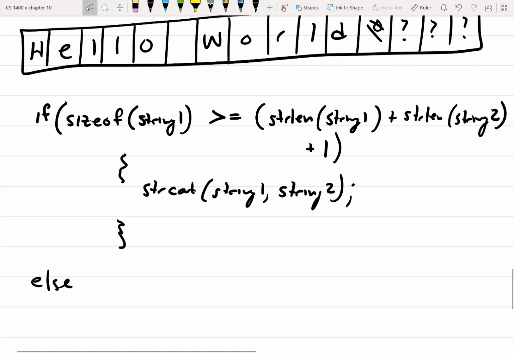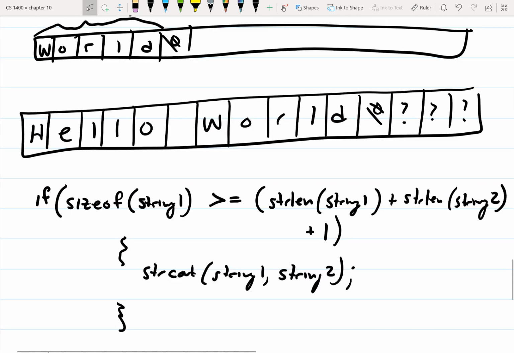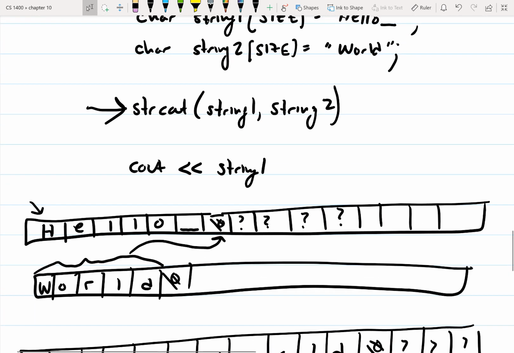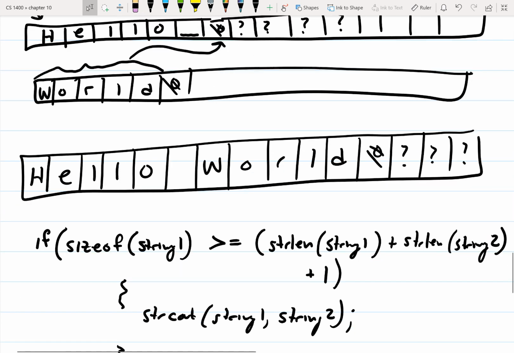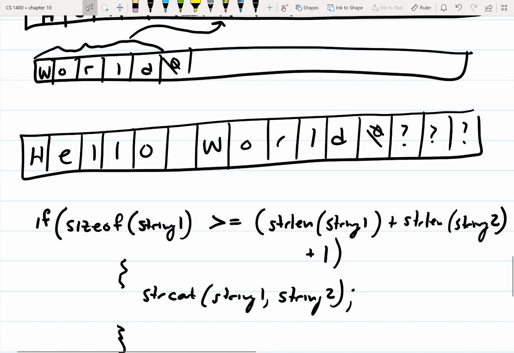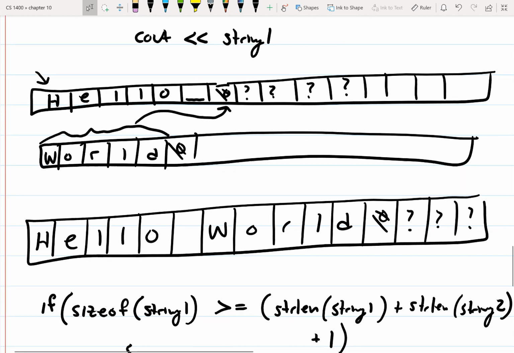So up above, when you're writing code for the strcat, how do we make sure that string1 has more space than string1 has the null? So that's where this comes in. So you can do if, and then that sizeof string1 is going to return the length of the array. Because the string isn't taking up the entire array, right? Like we have this huge array, and the string is just part of it.